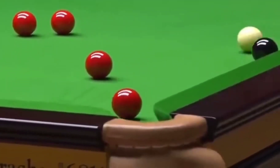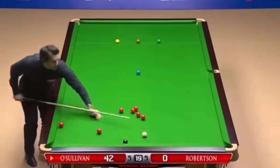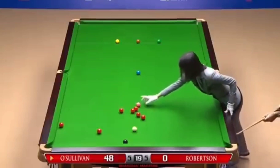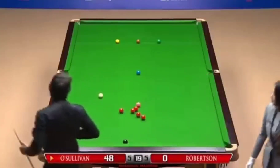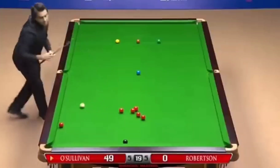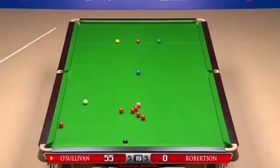If he does pot the black, just look for the pink ball. Just very easy for him. Yes, now his score is 49. Look for the pink ball again. Yes, very nice shot. Just under hit that one slightly, don't really want to be playing. His score so far from Robertson could go wrong.